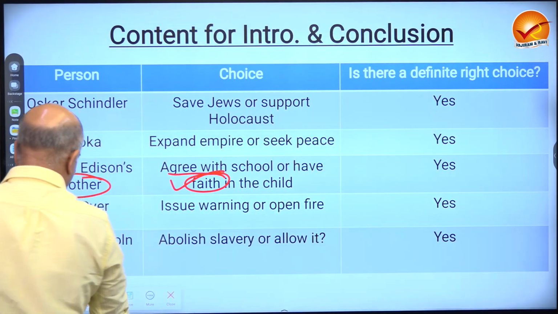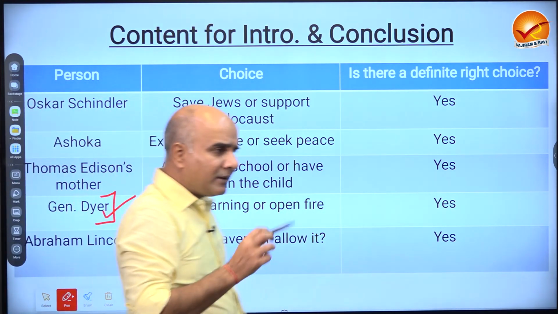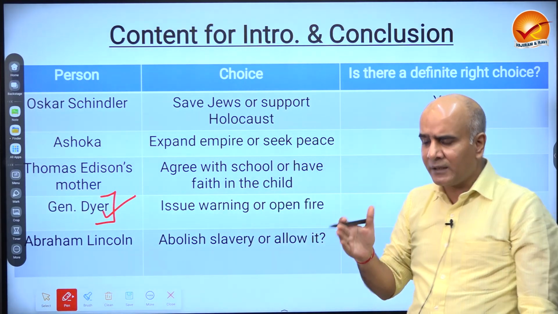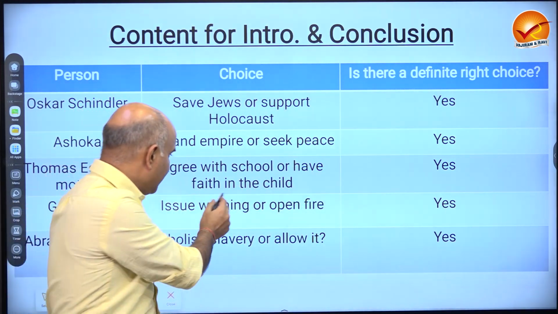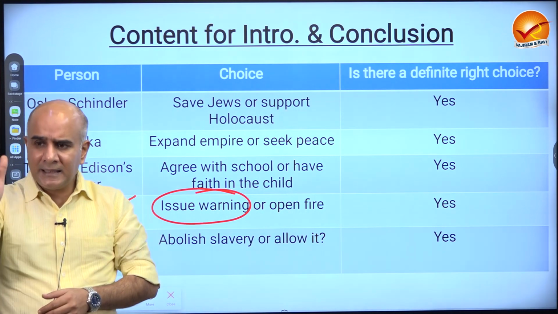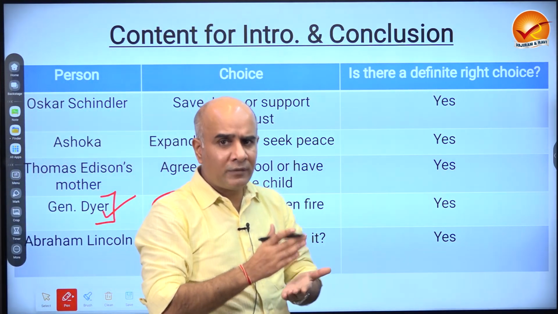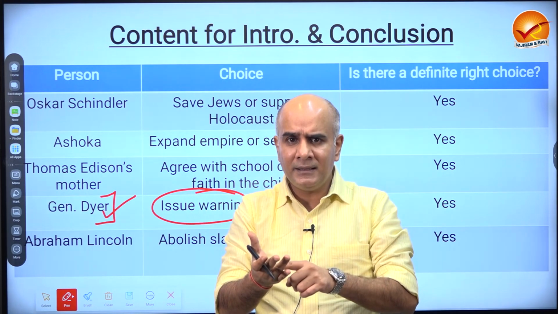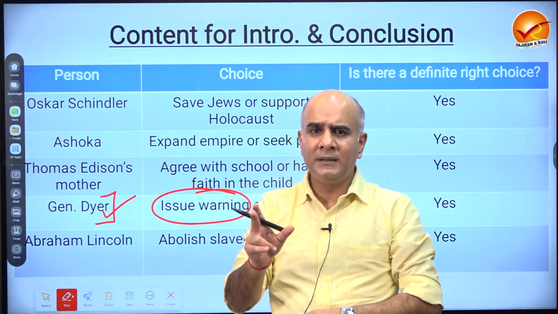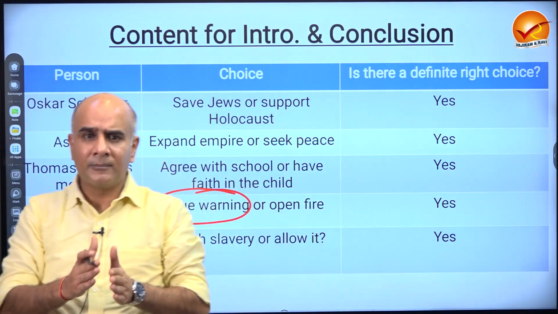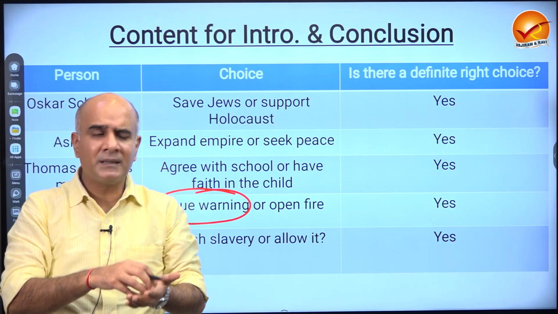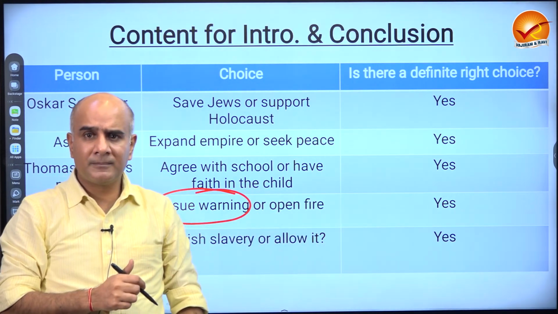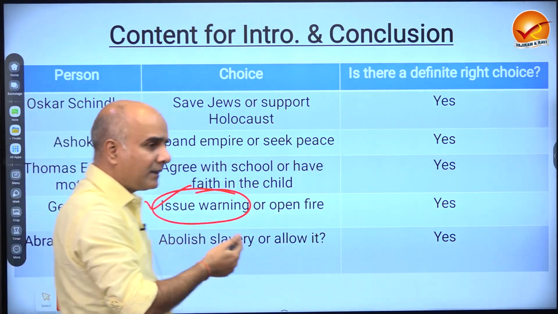You look at a person called General Dyer. This is Jallianwala Bagh we are talking about. General Dyer has a clear choice. On the one hand, he can issue a warning. On the other hand, he can open fire. Is there a definite right choice to take? The answer is yes. And what is the right choice? Please issue a warning. Even if you believe that the Indians sitting in Jallianwala Bagh are violating or defying your rules, on basic humanitarian grounds, you should understand that most of them are elderly, are women, or are children. It's a peaceful gathering. They are not doing anything that can be considered violent or oppressive. At least issue a warning. If they don't disperse, then you can fire a few rounds in the air to scare them off. But what did he do? He immediately retaliated by opening fire. Is there a definite right choice? The answer without hesitation again is yes.